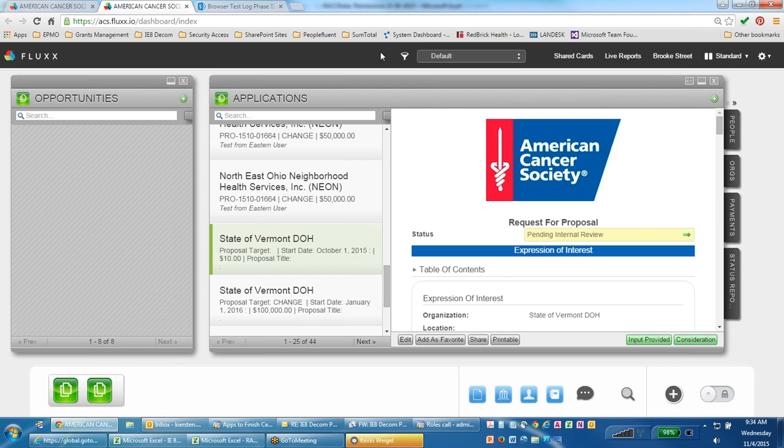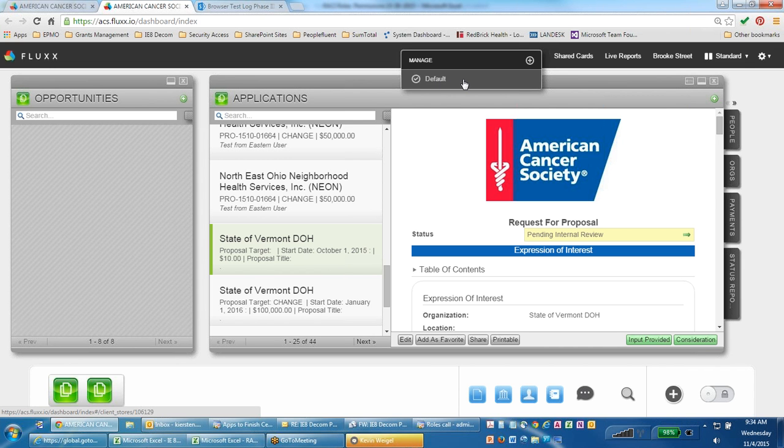Well, you could create a dashboard that was associated with a profile. If you click on the dashboard where it says default at the top, right now you've got your default dashboard.